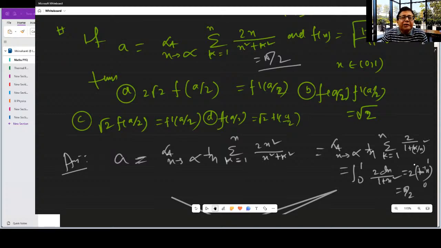So f a by 2 is what? Tan pi by 4, that is 1. 2 root 2, 1. If that's a by 2 is what? Sec square x by 2 into half. You can check which option is correct. Got the idea? So this much difficulty level you can expect from the topic in JEE Main.